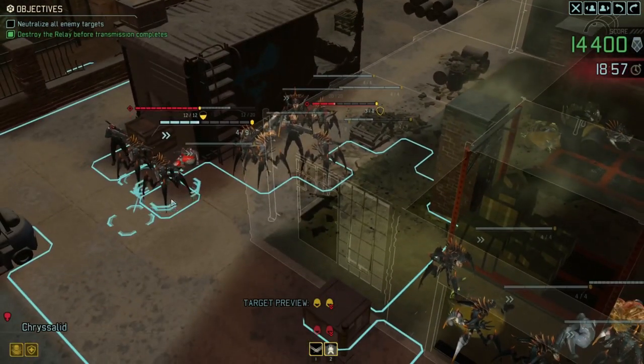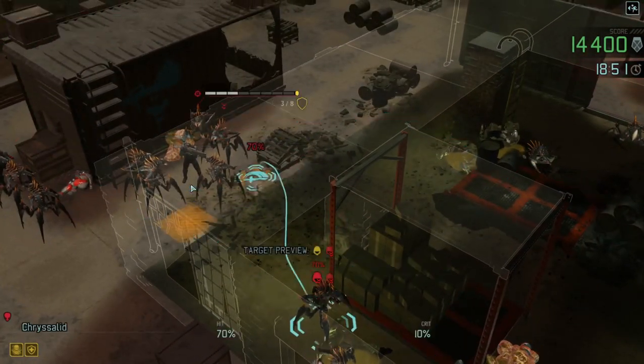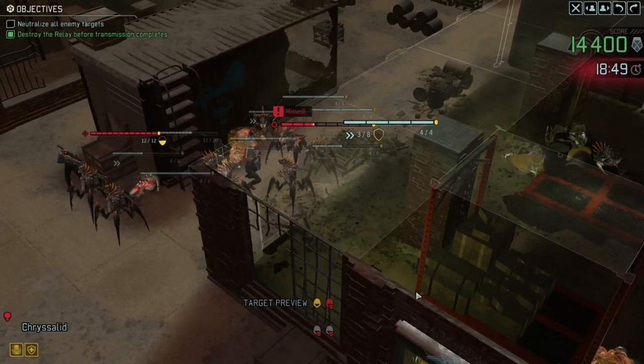Now I can bring potentially, yeah, let's bring the chrysalids over from this way. There's no point in bringing them in from the opposite side of the world. Can you get a kill in? No, you can't.